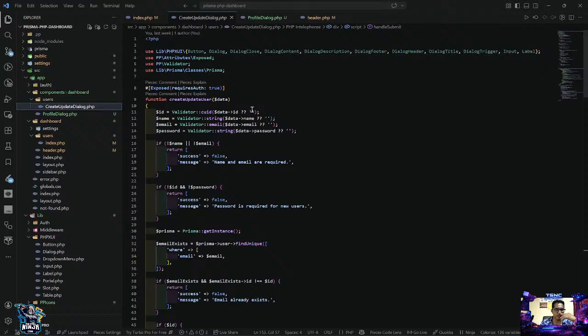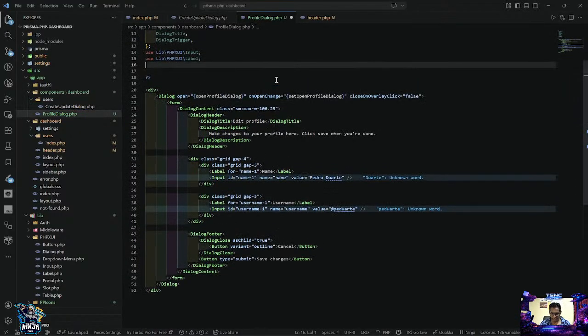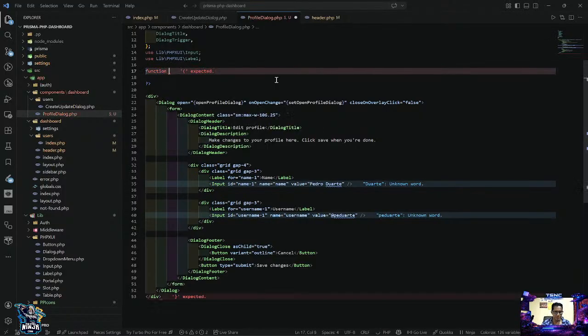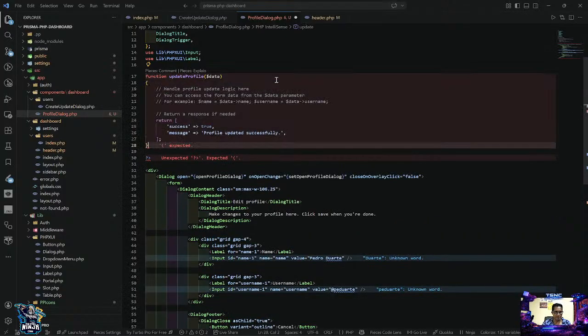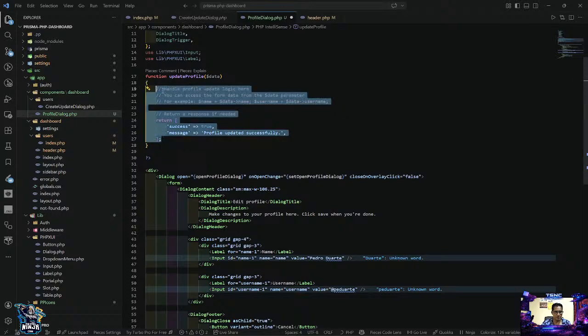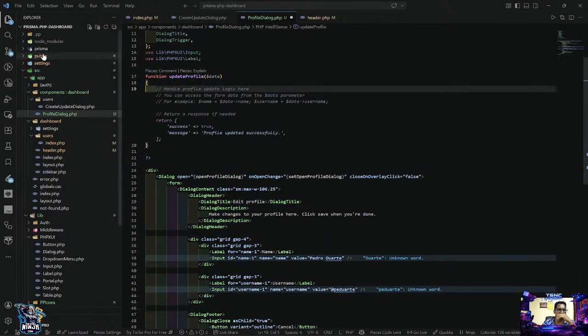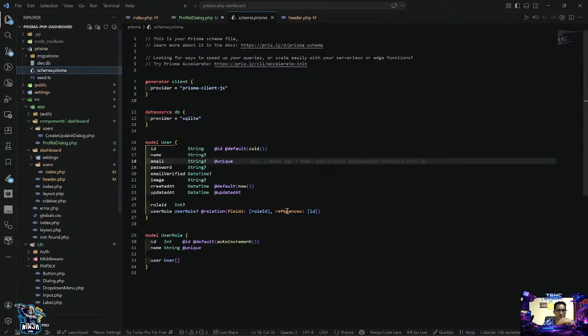So in this profile we're going to create a function which is going to update the profile. But let's see what we have in our schema. So we have name and email in this case.